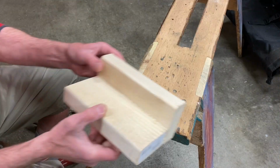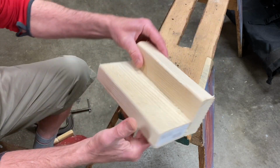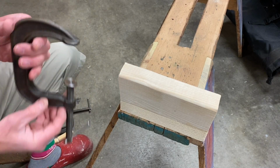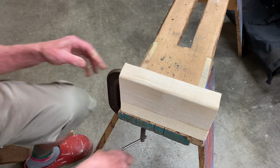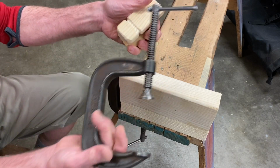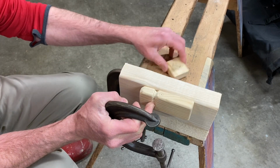Hold the drill vertically. I made this so I could clamp things vertically on a bench. It requires another C-clamp. I just used 2 pieces of 2x4 and screwed and glued them together. And now I can clamp that onto a surface, like this bench. And then I can clamp my doll in this case, or any project that I want to work on in a position that requires it to be vertical, this way.